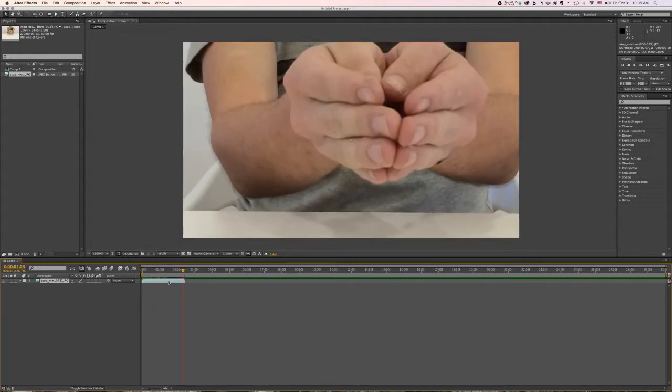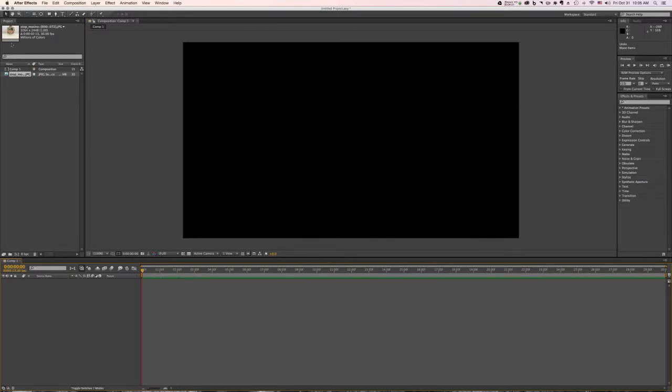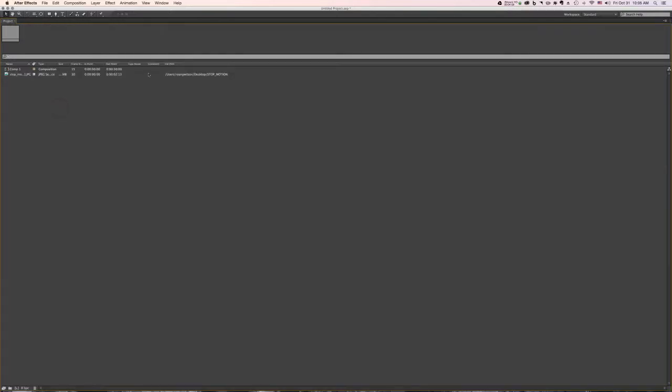But one thing we need to be aware of, so I'm going to undo this so it's not in my timeline anymore. You can see here in my project panel, under frame rate, we've got our composition, which is what we're building everything in, and it's set to 15 frames per second. It brought in my stop motion animation at 30 frames a second. Well, we don't want that.